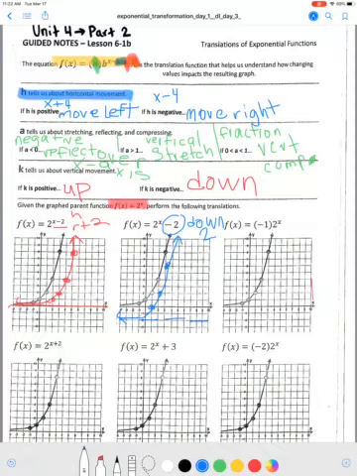Now this one gets kind of tricky. F of x equals negative 1 times 2 to the x. So if you notice the difference here, it's this negative 1 at the beginning. Well, negative 1 means it's going to reflect over the x-axis. My asymptote is going to stay the same. Okay. It's still going to represent growth because of this 2, right? But what's going to happen is I want to reflect this over the x-axis. So if you remember, this is my x-axis. If I want to reflect that, count and bounce method.